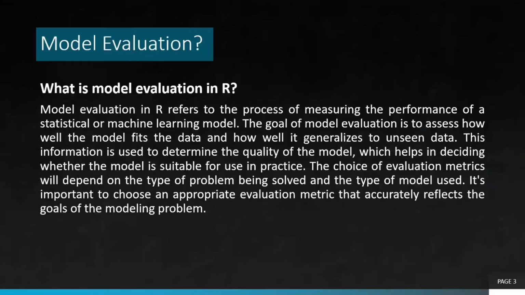So let's move forward. What is actually model evaluation in R? Model evaluation in R refers to the process of measuring the performance of a statistical or machine learning model. The goal of model evaluation is to assess how well the model fits the data and how well it generalizes to unseen data. This information is used to determine the quality of the model, which helps in deciding whether the model is suitable for use in practice or not.